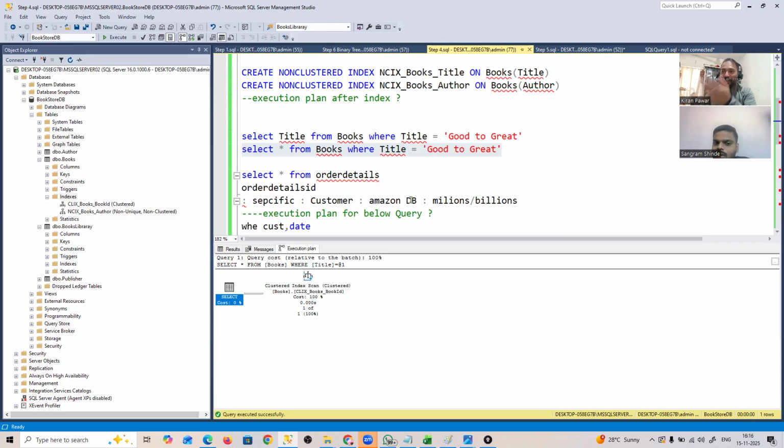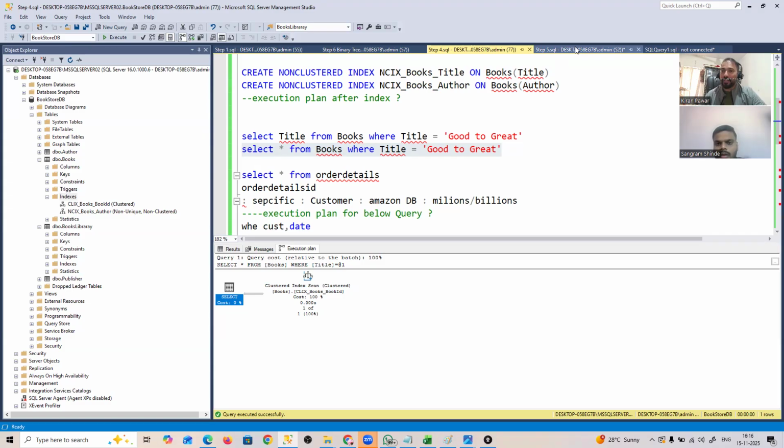Instead of that, you can do it easily, the 10 books on your table as well, right? That's the reason the SQL engine is smart enough. It will easily identify that, okay, the result set is too small, so there is no need to create any index, right? For this I will handle it. So the SQL engine is using its brain to identify this. Okay, so SQL engines are very fast.